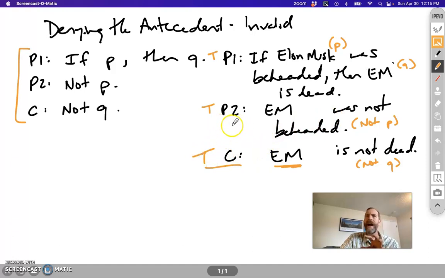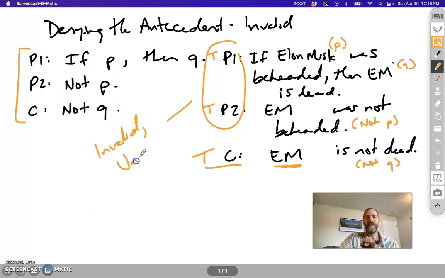But for an argument to be valid, in order to have a great form, you need that conclusion to be true because the premises are true, so that it's not just a matter of luck that your conclusion turns out to be true. The premises give you all the information needed to derive the conclusion. But that's not the case with this argument form. So this is an argument form that is invalid because its premises do not guarantee the truth of the conclusion. And any argument that is invalid is unsound and should be rejected. This is ultimately a formal fallacy.